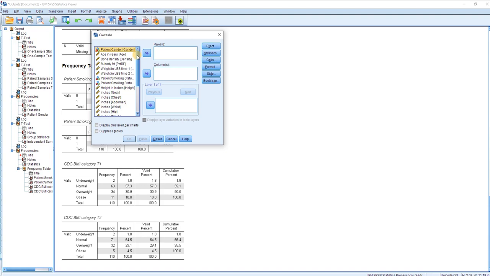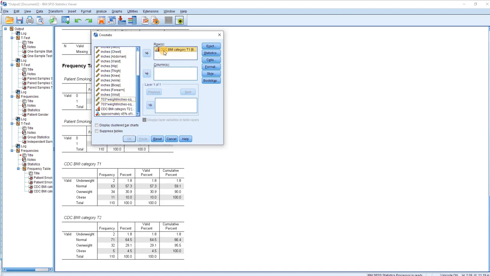And if we were to put in continuous variables, we would see mean values of the continuous variables by a categorical variable. So first, I'm going to take my BMI category T1 and move that up into my rows, and my BMI category T2 and bring that over here into my columns. So basically what I'm doing is building a crosstab table that will show me the BMI category T1 by BMI category T2.